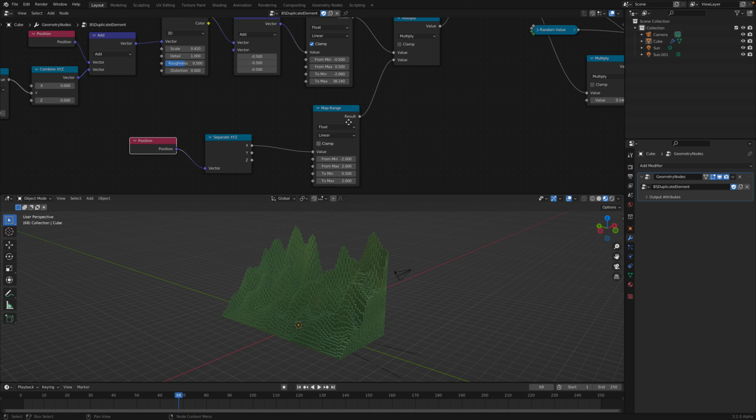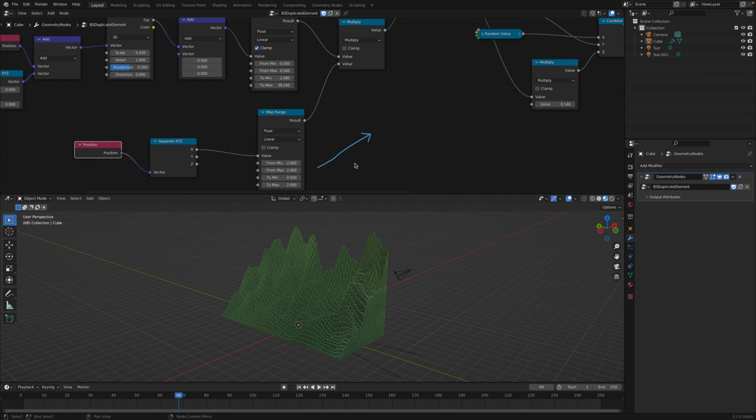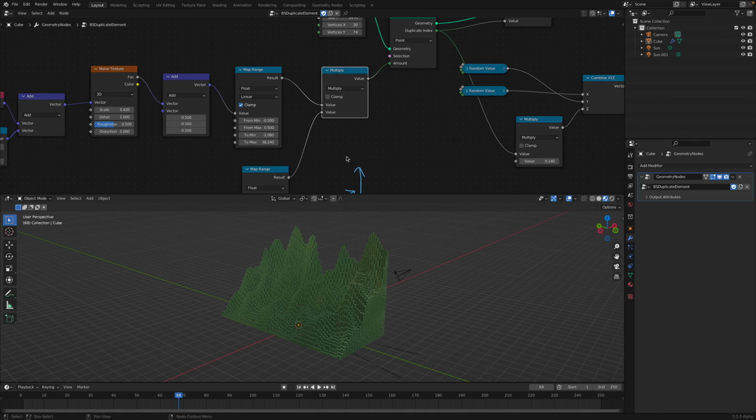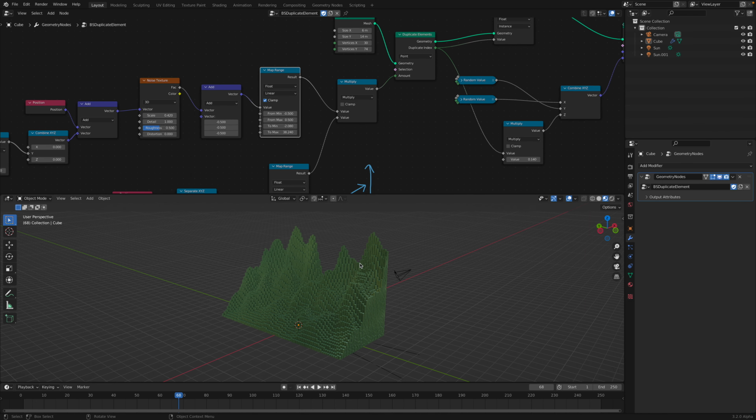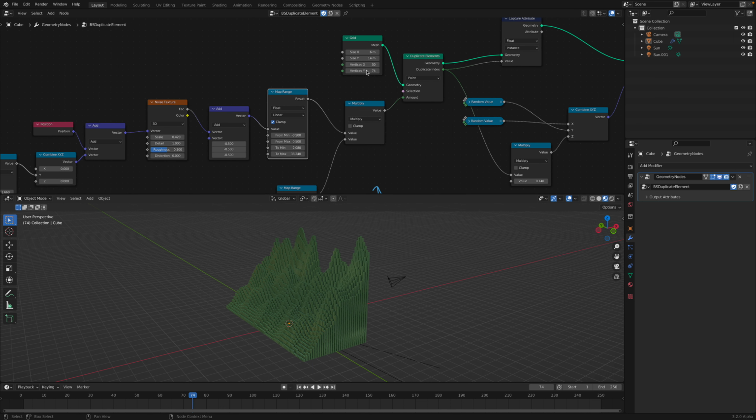If we multiply this value that's going up in the x-axis with the noise, we have this type of mountain. Let's try reducing the value for now, so it's a lot faster.